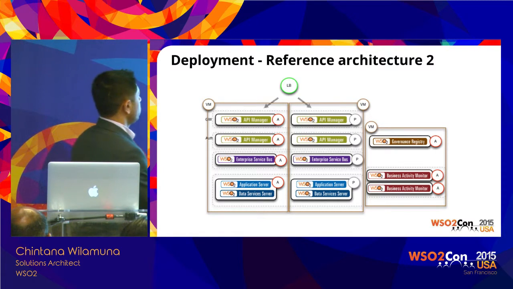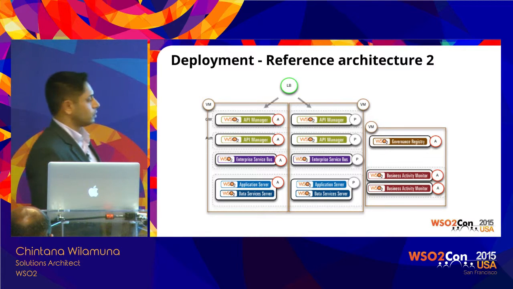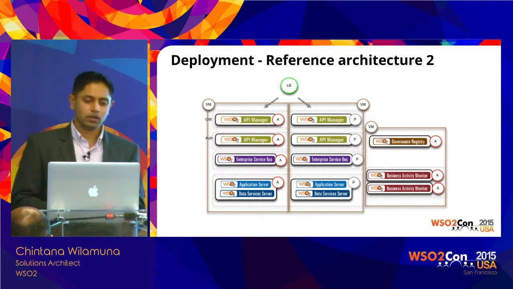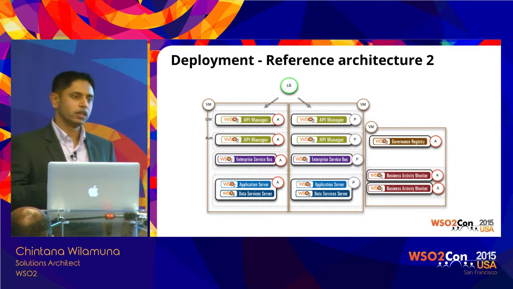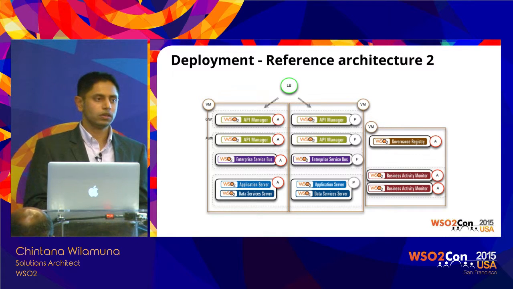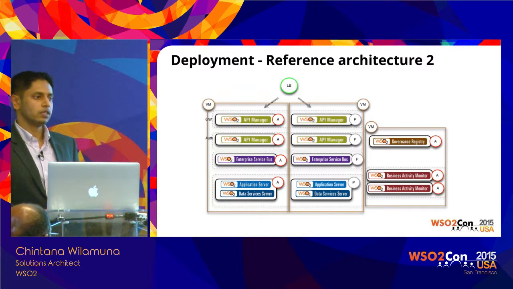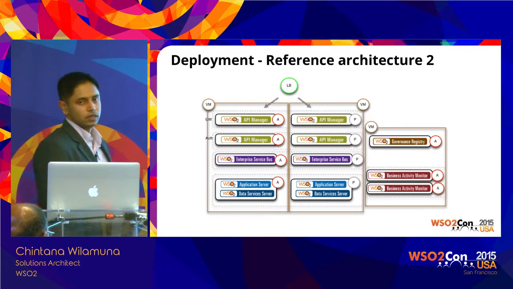So API gateway and then authentication key manager is acting as a separate instance, and all the message level routing and transformations are offloaded to an ESB. This is again a best practice that we tell customers to adopt. When you are using API Manager, use it just for exposing APIs in a controlled way, and do all the heavy lifting of message transformation and mediation on a separate ESB layer.